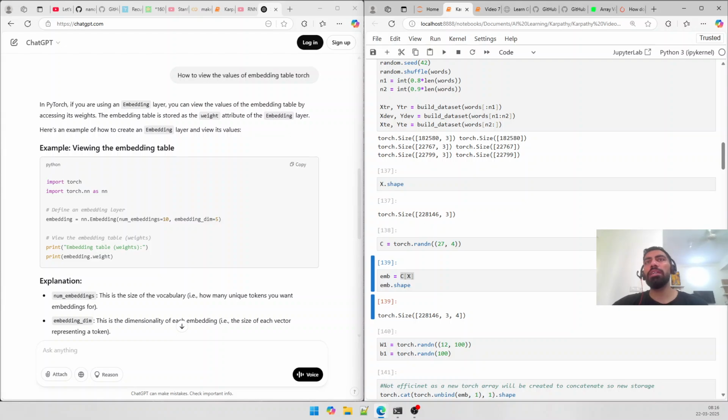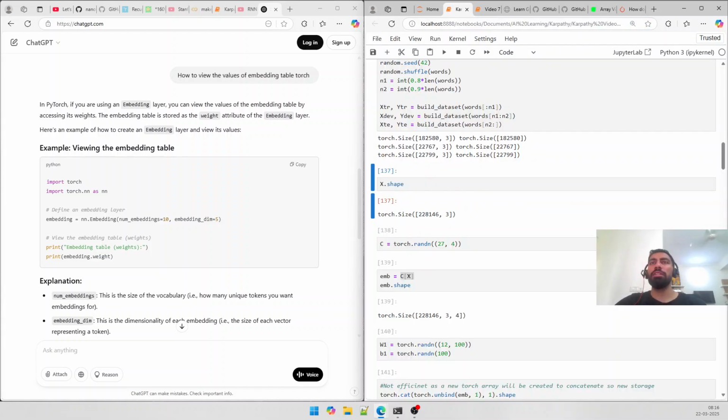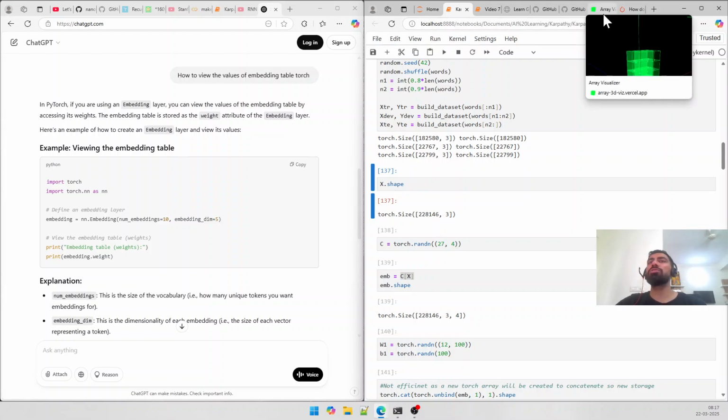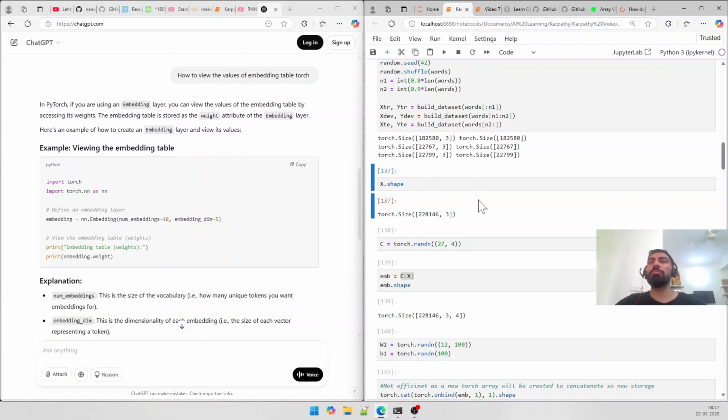So for each of these many rows, we had 3 numbers. Just to be much more efficient, we are doing it in batches. This is 3, this is 3, and this is the lookup table. So for each of those elements that are coming here, we are plucking out 4 rows from there.